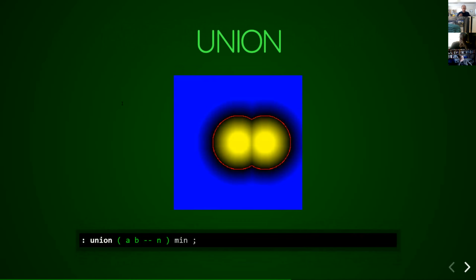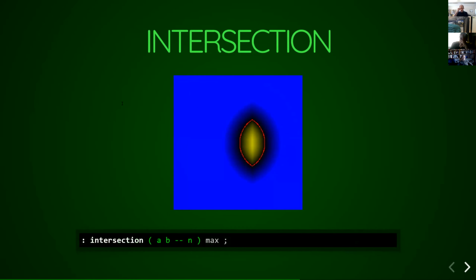And then operations like union are actually very simple. They're just the min operation. The intuition here is that if you've got 2 different signed distance fields, picking the minimum of them is saying that you're picking the shortest path of the 2. And so that ends up being the union of either. And the converse is true. The max is the intersection. You're picking the longest path of the 2. And so then you end up with the intersection of those signed distance fields.